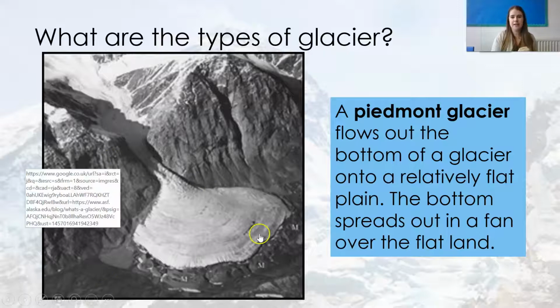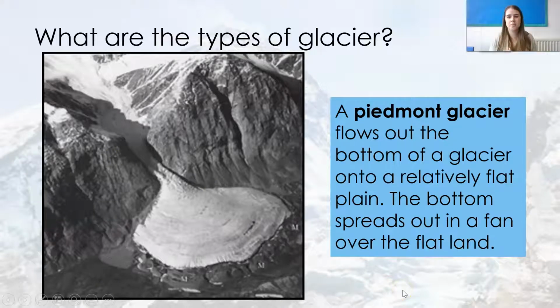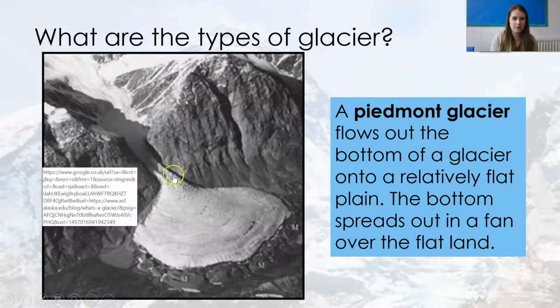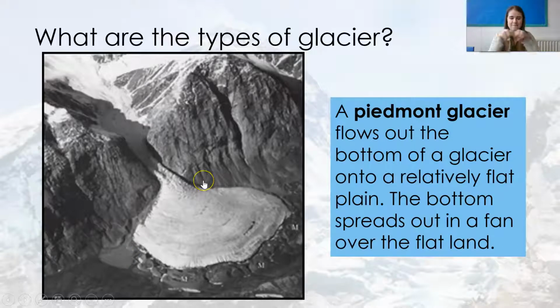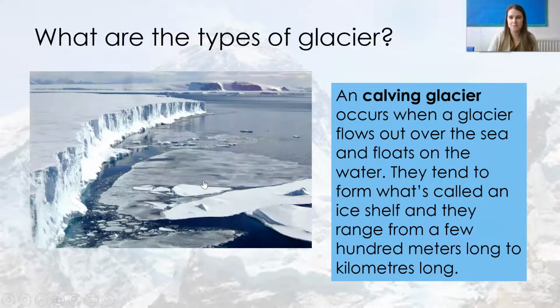Now, this here is a very interesting type of glacier. This is called a Piedmont glacier. Now, it flows out of the bottom of a glacier onto a relatively flat plain, okay? Now, here you can see it's come down through this crevice of almost like a valley. And what's happened, it's then spanned its way out like a fan. Okay, so you imagine like when a volcano erupts and you see that lava coming down and it starts to spread out. Okay, this glacier does exactly the same thing. As that melts and compacts down that crevice, it then fans out at the bottom. So that's called a Piedmont glacier.